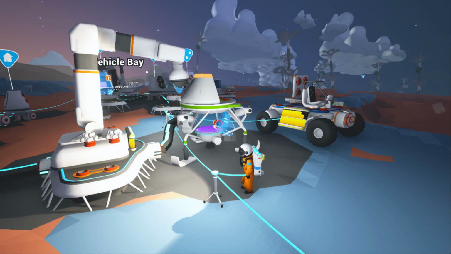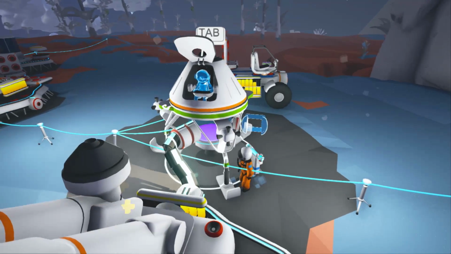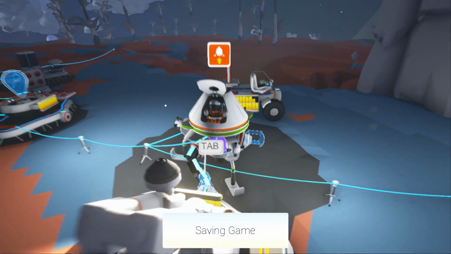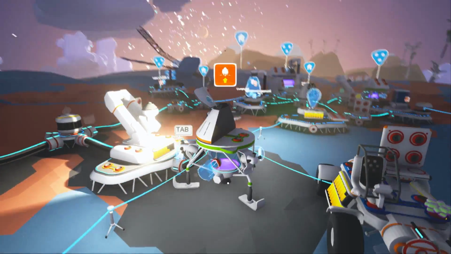Let the nozzle do its work. And great, there it is, so inviting and comfortable. And you can enter it like any other seat or habitat. We will want to fill our ship with more fuel before we launch though.